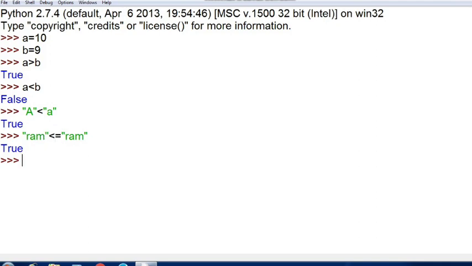Now if I write Ram, then less than or equal to, and I give one space before Ram, it gives me the answer false. Even if the string is the same, as there is a space here, the space is also counted. That is the reason it is giving me the answer as false.